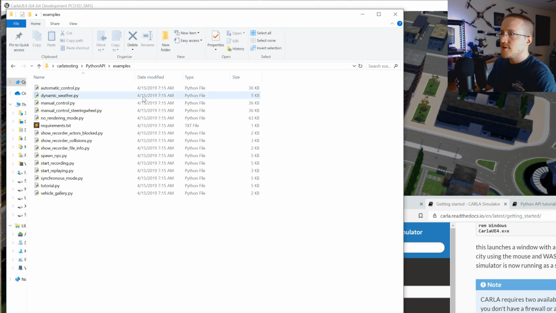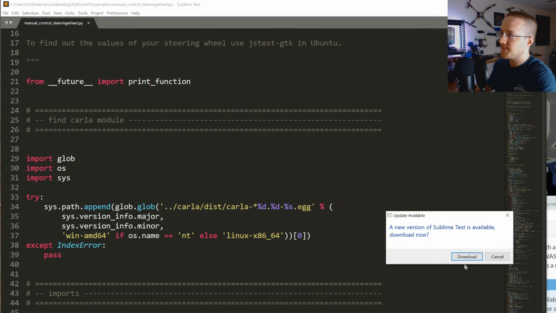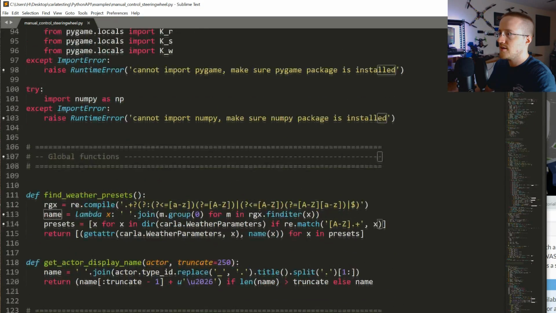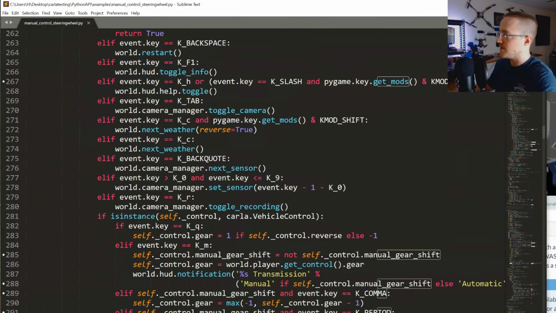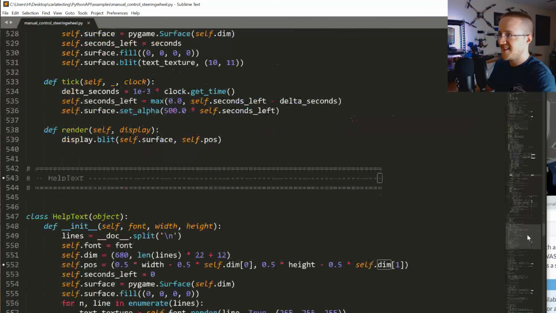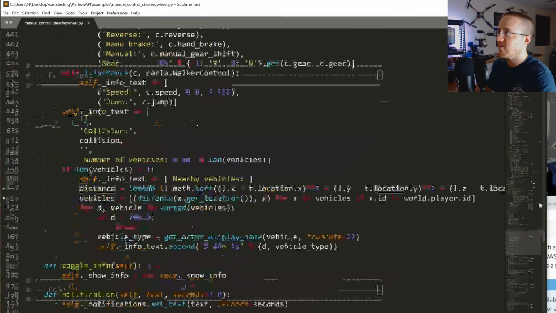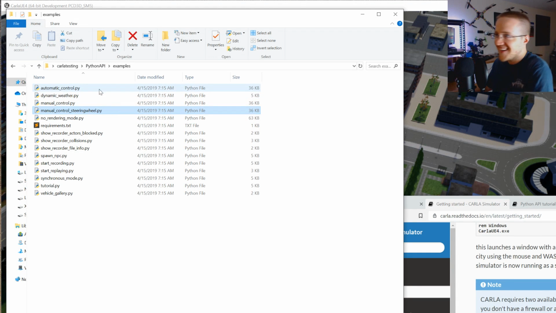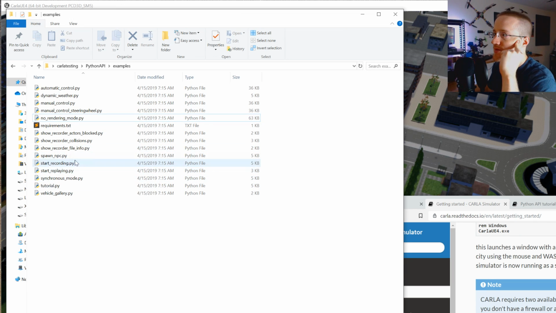Let me move this over to manual control, steering wheel. Hold on. Sorry, I'm getting sidetracked, but I've got to see it. What? I'm still looking for a steering wheel. What does that mean? I must have scrolled by it. Anyway, I'm curious to know, can I plug in a steering wheel? Someone answer that for me. No rendering mode example. That's pretty cool. I need to stop getting distracted.